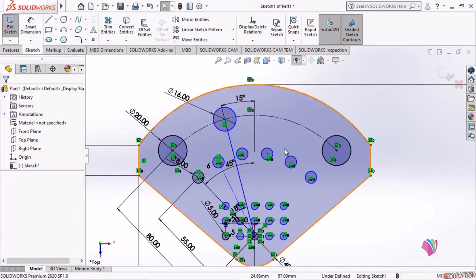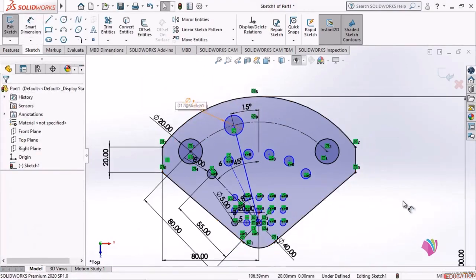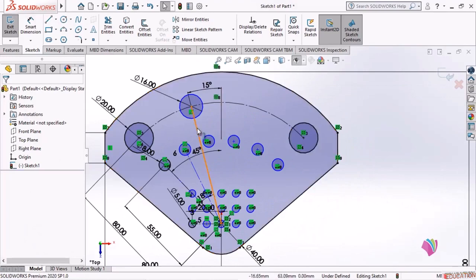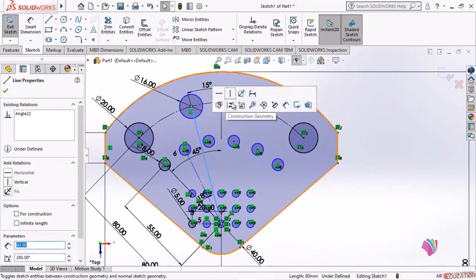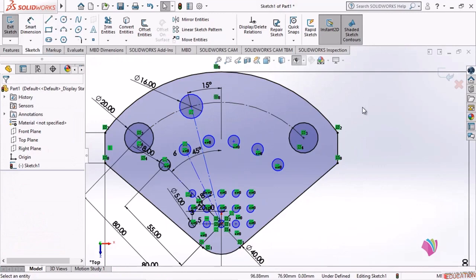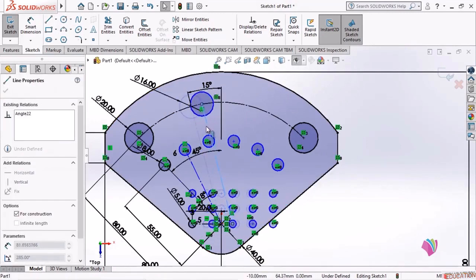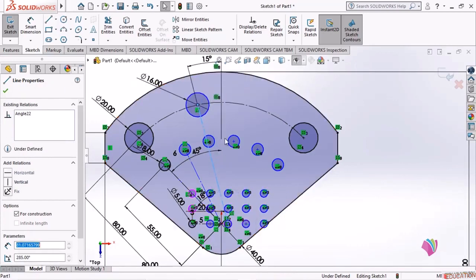Now if you see, it is not constrained. Let us first convert this into reference. So we'll use this construction geometry. Now when I move this, you can see the pattern is also changing, because the pattern is not completely constrained.